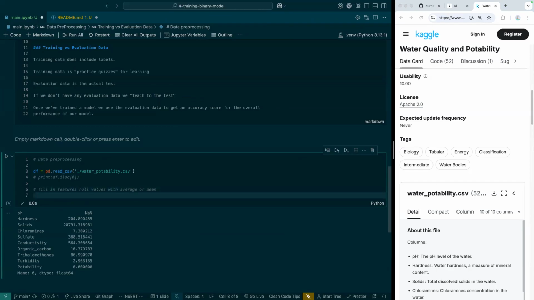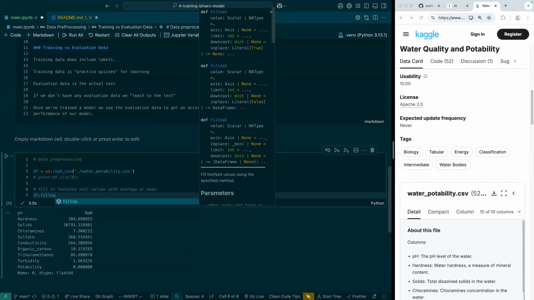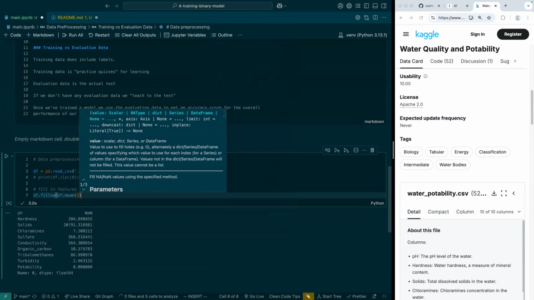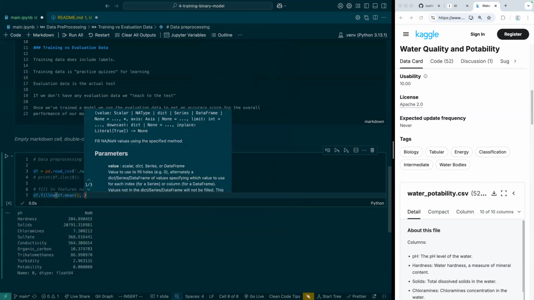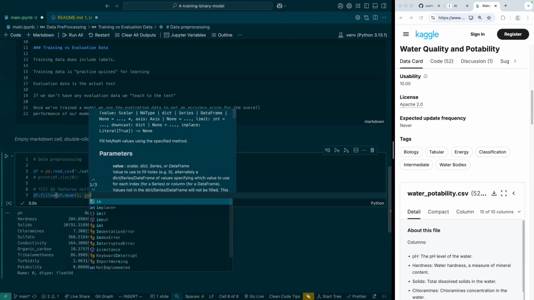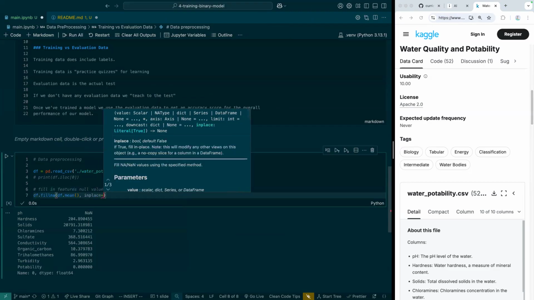So I think we can just fill in the whole thing and not have to worry about it. So we're going to tell pandas we're going to use the mean. We're going to tell pandas, I don't want a new data frame with all my data. I want you to modify the one we already have.